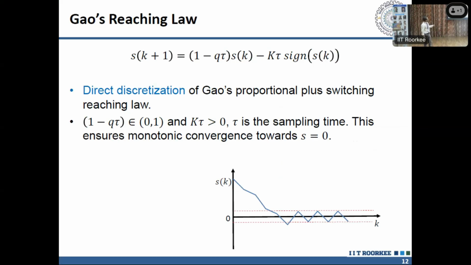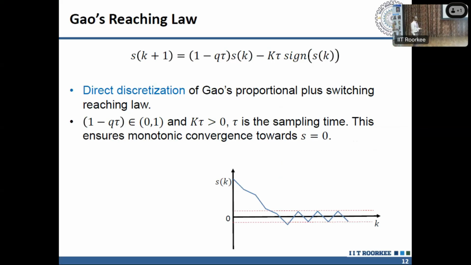This doesn't have the uncertainty at this moment, but let us simply look at it and you will appreciate that it is having monotonic convergence towards s equal to 0. How? Because at every instant, whatever is the sk value, it is becoming a fraction of that. Additionally, some decrement is happening. If you consider it from the positive side, you see the value slowly decreasing, coming towards zero. If you consider it from the negative side, you will see the values continuously increasing, going towards zero. So there is monotonic convergence of the magnitude of the sliding variable towards zero. That monotonic convergence is ensured by this reaching law.